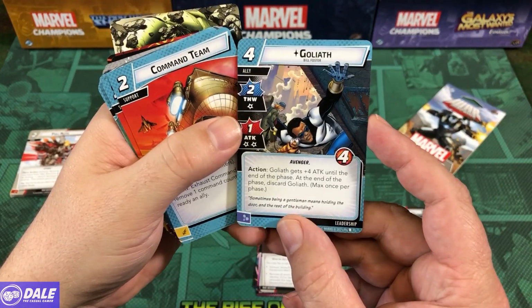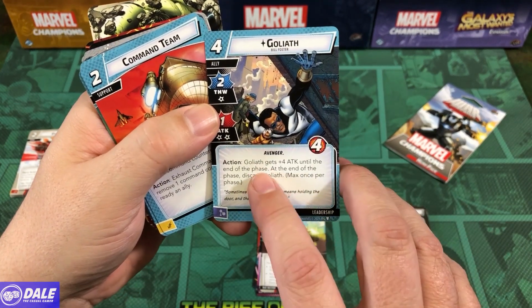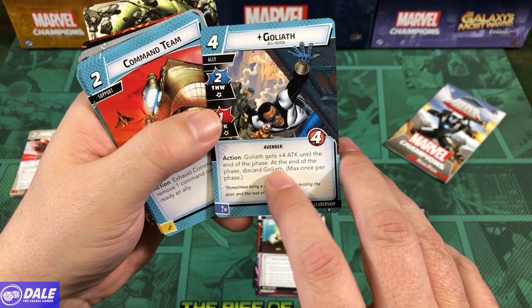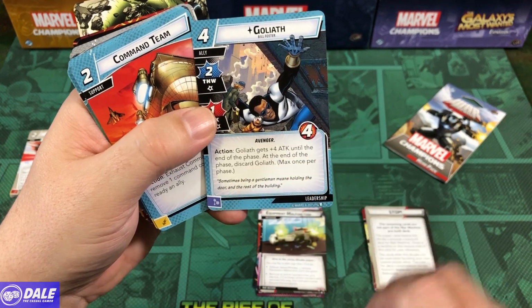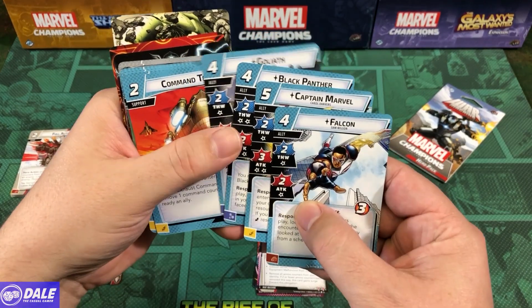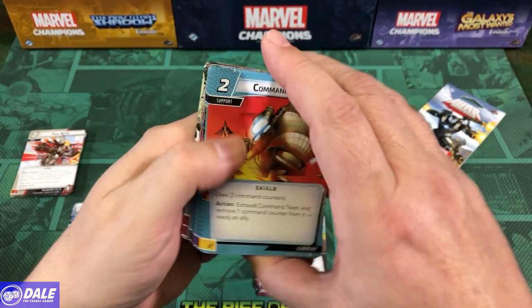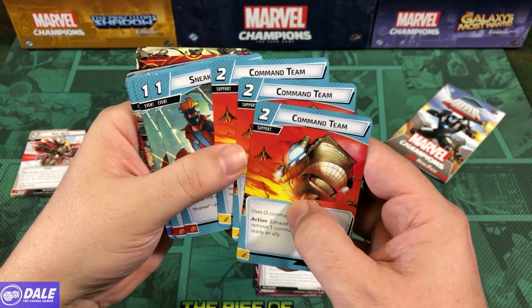Then Goliath, 4-cost ally, thwart of 2, attack of 1, 4 health. As an action, Goliath gets +4 attack until the end of the phase. At the end of the phase, discard Goliath. So nice that we've got 4 allies, but they are very expensive. Let's see how we can get things to help with that.